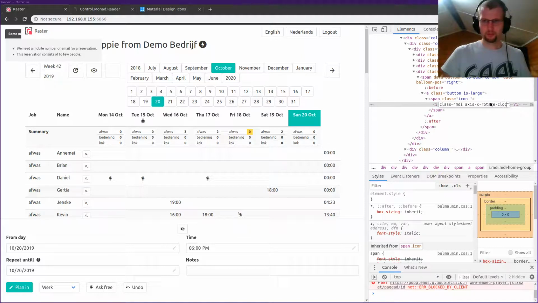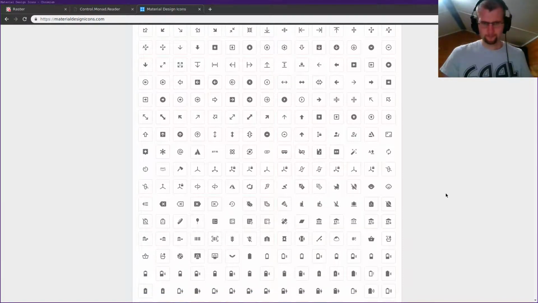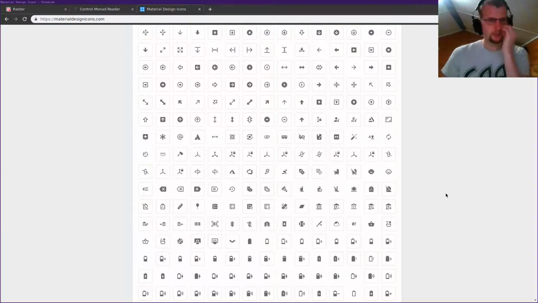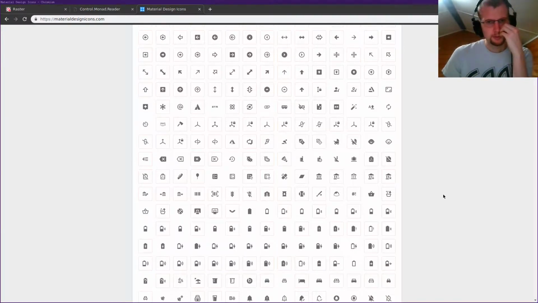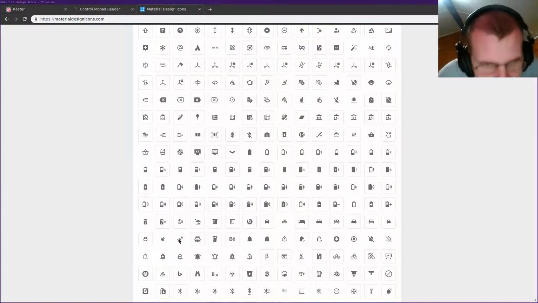Rotate clockwise. No, doesn't know about it. What the fuck? I may have misspelled. I have no idea. What the fuck is this?